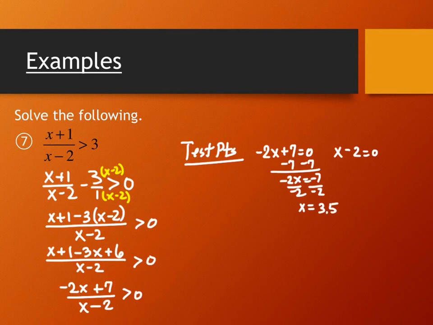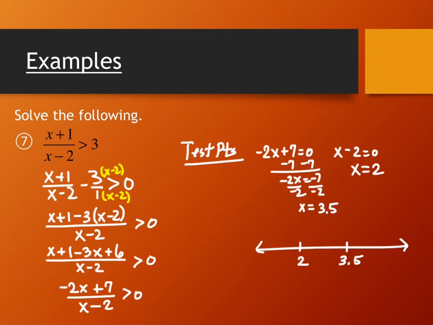Okay, cool. How about the other one? What does x equal for my other test point situation? 2. I have 2 and 3.5. After that, I have my number line. Which one comes first? 2 will, because they're both positive. And then 3.5. Okay, we need points in the intervals to test.